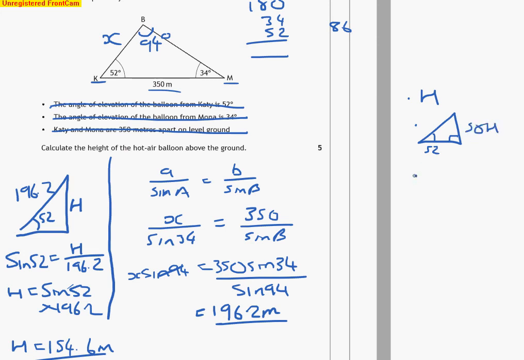But then to get to that point, you had to use your sine rule, and even before you could do that, you had to remember there's 180 degrees in a triangle. So we started with where we wanted to be in the end, and then we worked our way back. We thought, well, where's the h? How do I get that? And you work your way back. Again, in a question like this, there'll be absolutely no harm in just saying, I have no idea what's going on, and just apply the sine rule, just to get something. The minute you see two angles in a triangle, just do the sine rule.